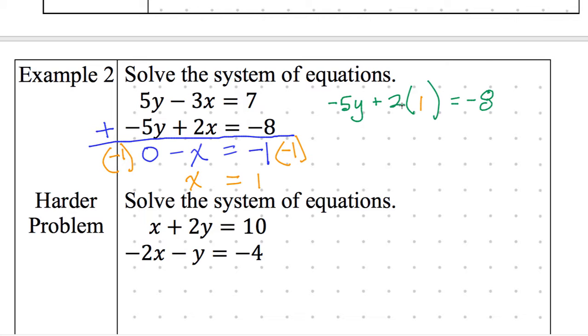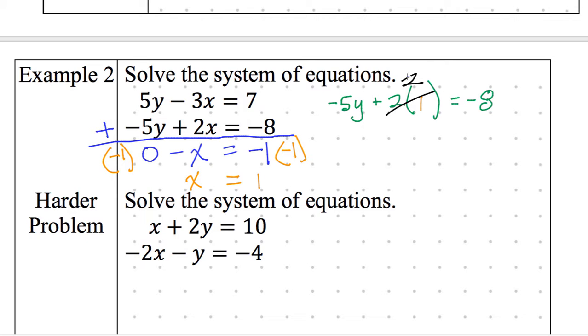Andres, go for it. I'm going to make you do 2 steps, Andres. 2 times 1. Wait, can I just do the whole thing? Sure. So that's 2, and it's going to be -5y. Yep, -5y plus 2 is equal to -8, right? Yeah. What am I going to do after that? You subtract 2 from both sides.